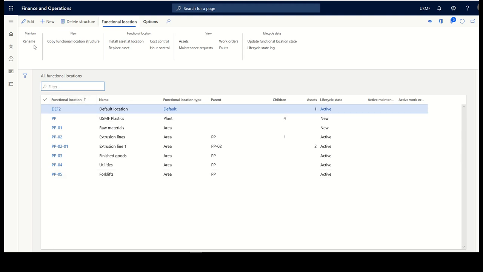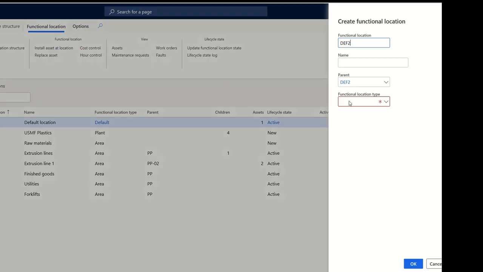To create a new functional location, I'll click New in the Action pane. The Create Functional Location page will display, and you can see here we'll need to first specify the functional location ID. Now you can have a number sequence set up so that an ID number is automatically specified so your users aren't just typing in random identification numbers. This way you can have a scheme set up for your organization to where you have a consistent functional location ID.